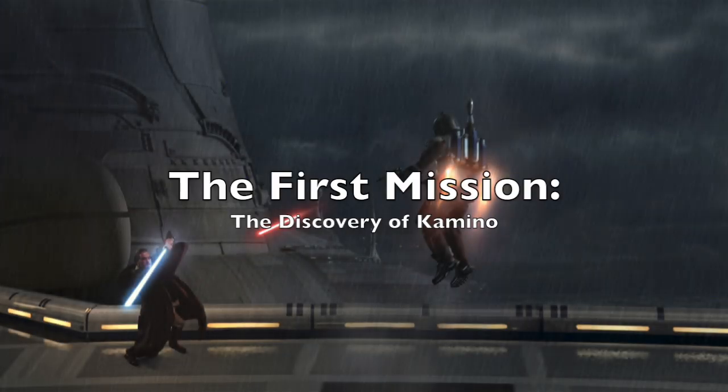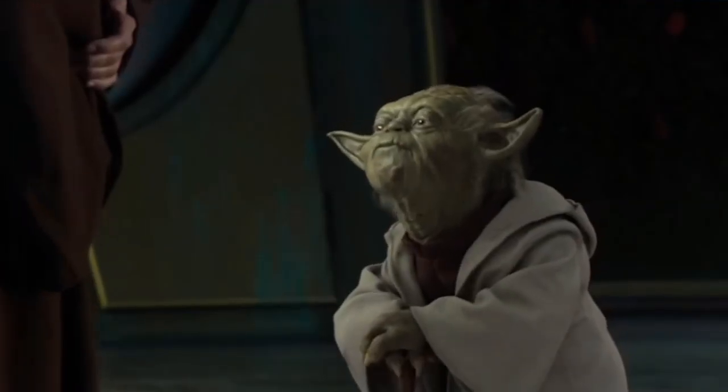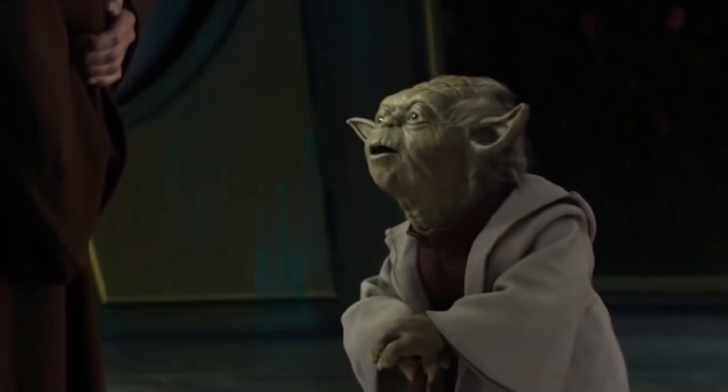The discovery of Kamino. To begin with, Jedi Knight Obi-Wan Kenobi is searching for a missing planet, which isn't appearing to be in the Jedi archives, and while Madam Librarian Jocasta Nu is unfamiliar with this missing planet, Obi-Wan seeks Grandmaster Yoda's attention for advice, to guide him in the right direction.